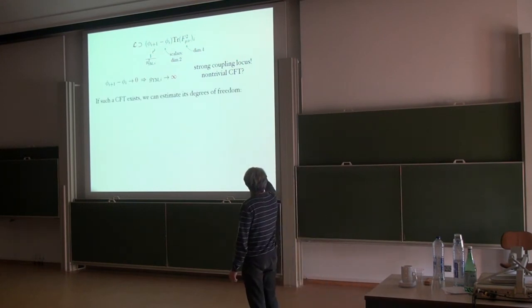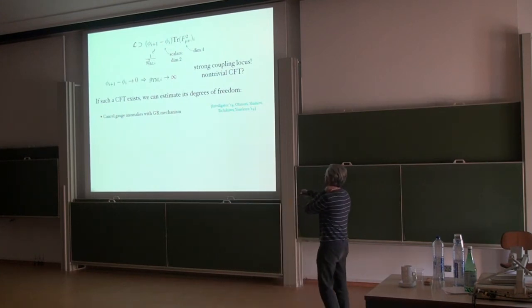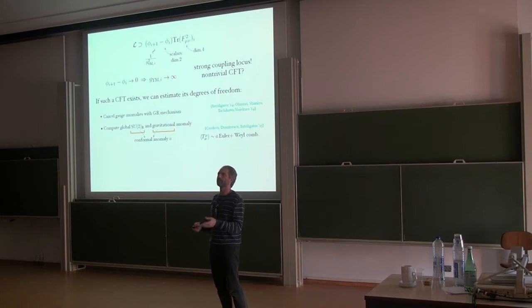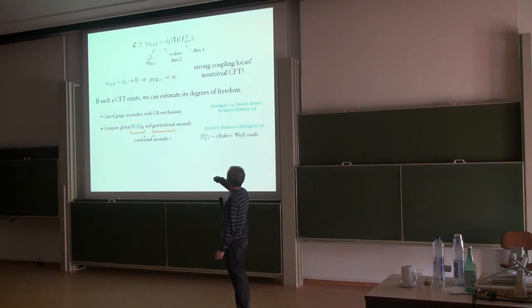But by the way, as a last point, I do want to make a point about field theory. If such a CFT exists, we can already estimate its number of degrees of freedom. How is that? Well, this was shown in a couple of interesting papers last year. Remember that anomaly polynomial. After you have canceled the gauge anomalies with the Green-Schwarz mechanism, you can now look at the other anomalies, those that I told you to ignore, for example the gravitational anomalies. Now, let's look at those also. I won't write a formula, but they can be computed with similar methods. In particular, you can also look at the anomaly of the R-symmetry.